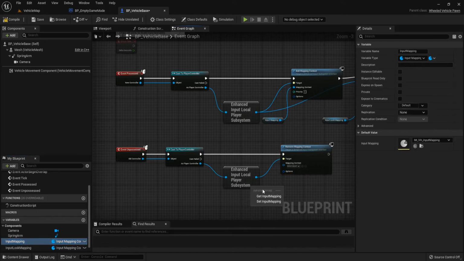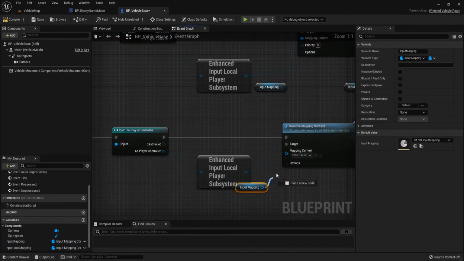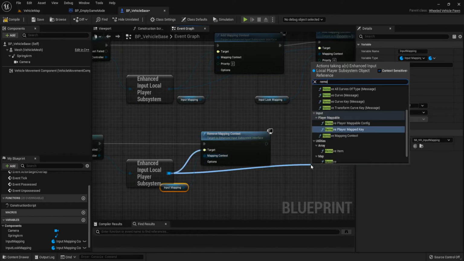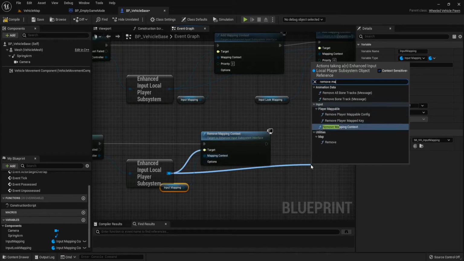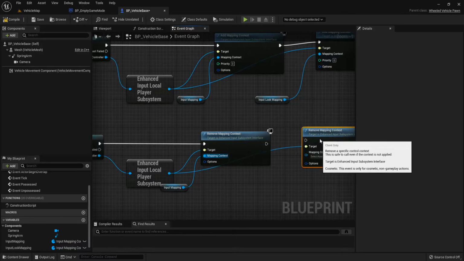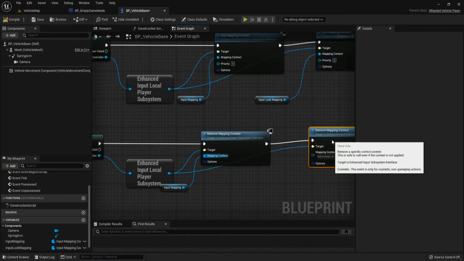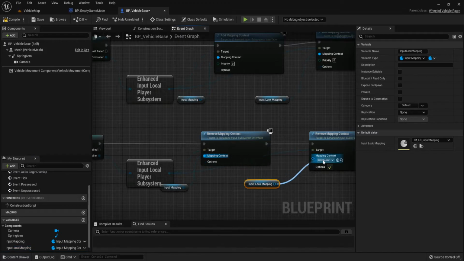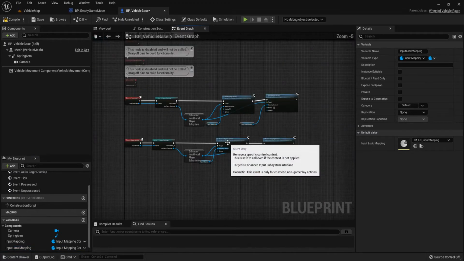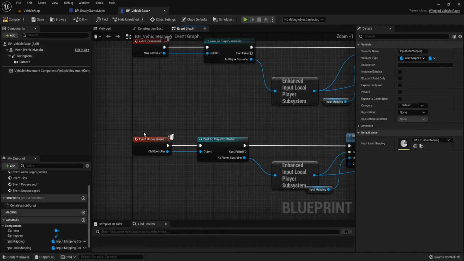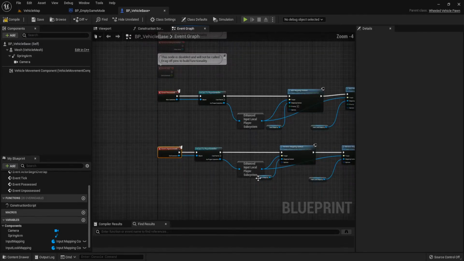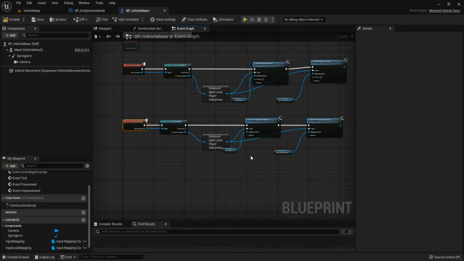We remove this input mapping, and another remove mapping context, remove this input look mapping. This event we call when we get out of the vehicle, so we stop controlling that vehicle anymore.